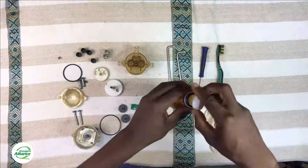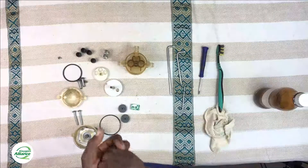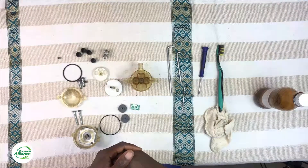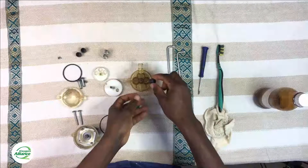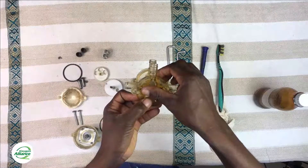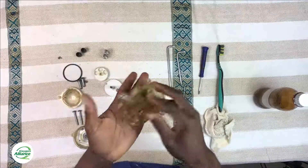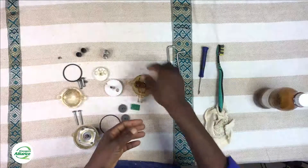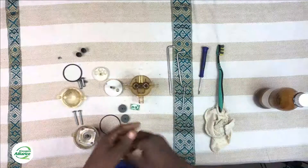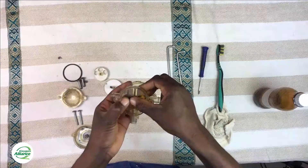Now let's get back to putting the rotary valve back together. The first thing to do is to put back the springs. Before putting back the springs, make sure the spring holders are inserted on one side of the rotary valve housing — just push them in slightly and they have a small rubber around them that holds them in place. Then flip it over, drop the springs inside the holes, and push in the remaining two spring holders to secure the springs in place.